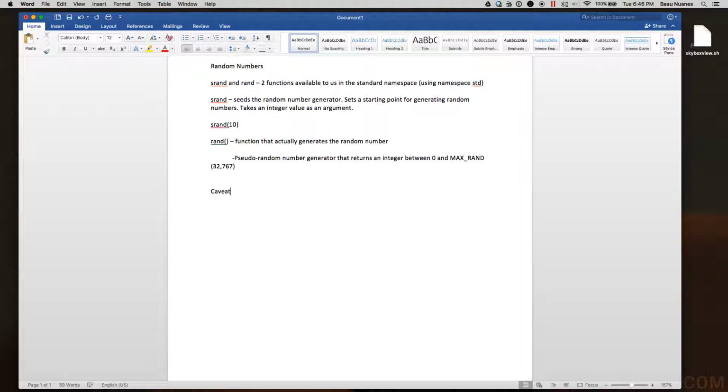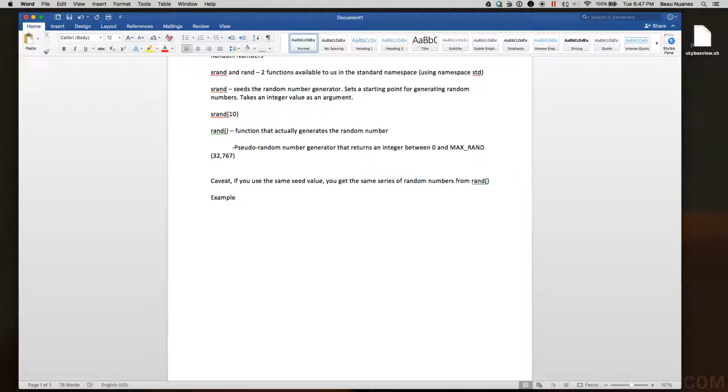One caveat is if you use the same seed value, you get the same series of random numbers from rand. So if you use the same seed value for srand, you get the same random numbers.